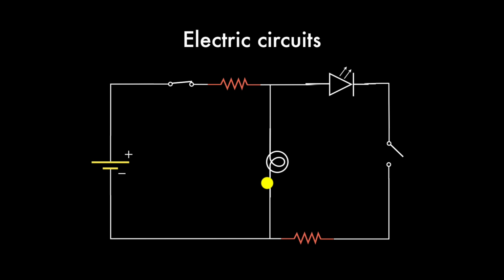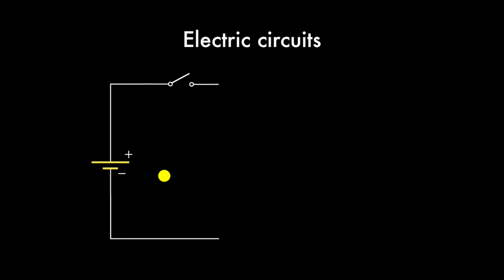So let's start with the simplest circuit we can think of, just a battery and a switch. What happens if we close it? Will there be a current? Well, these 2 points are not in electrical contact. There is air in between, and air is an excellent insulator. It doesn't allow the charges to flow, which means charges cannot flow anywhere, and therefore there will be no current in this circuit. And so this circuit is called an open circuit because it's literally open.